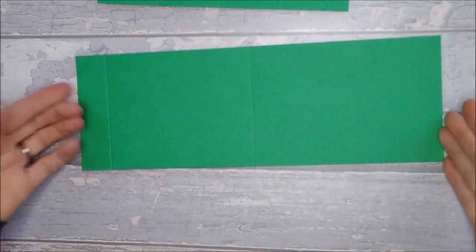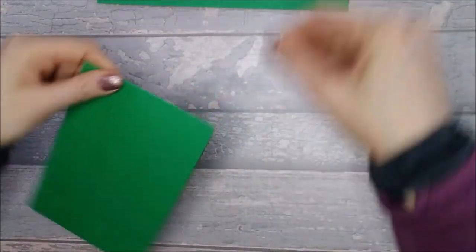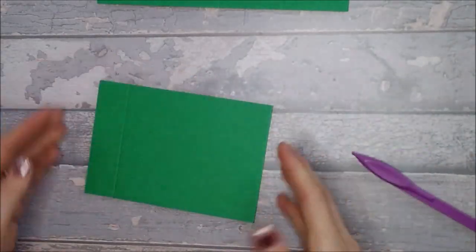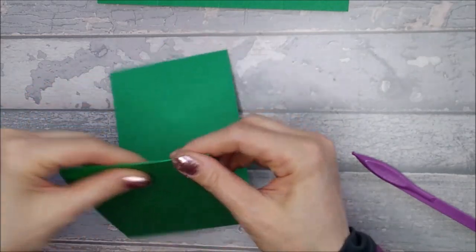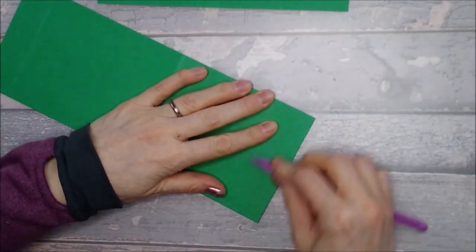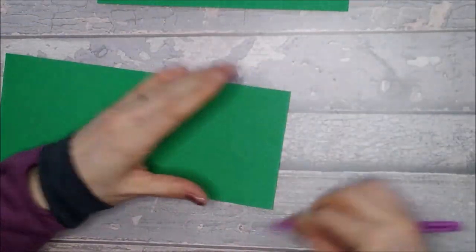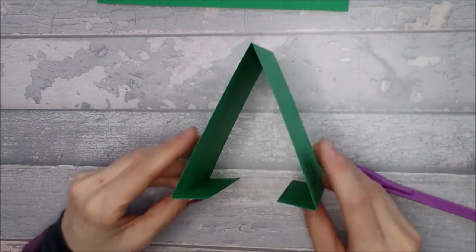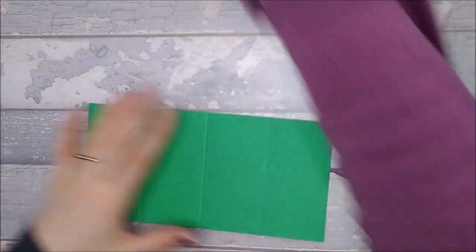So now what you're going to do is take the first piece that you did and you're just going to fold it in half down the halfway line, and then both of these end pieces you're going to fold in - so it's all mountain folds - so you end up with that. You can put that to one side for now.